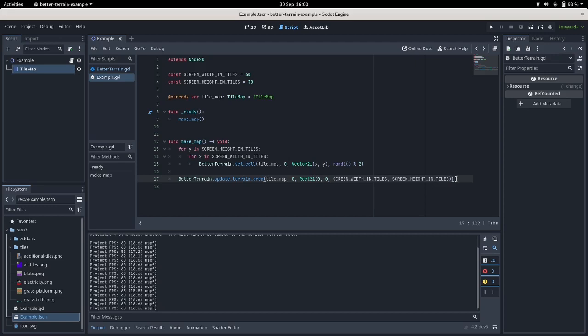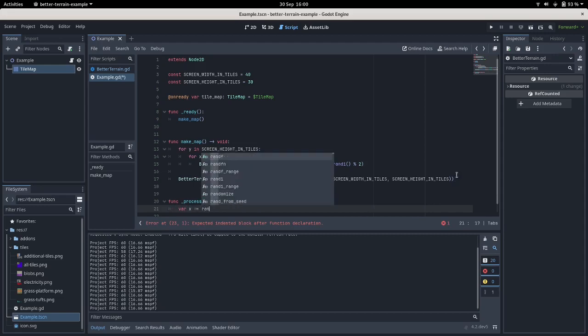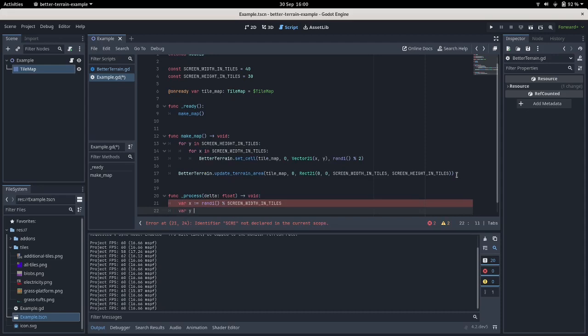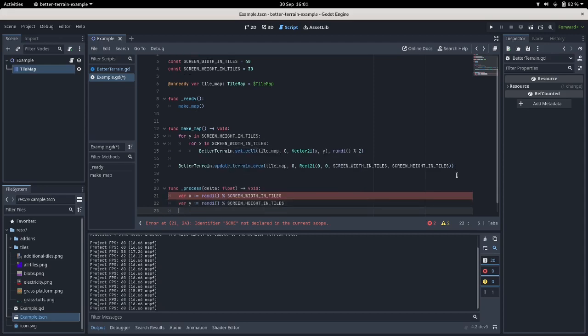Now if you want to do more updates, let's make a process function. In the process function, we're going to pick a var x and make it a randi mod screen width, and a var y randi mod screen height. So that will pick a number between 0 and the width, and for y between 0 and the height. Now we want to write Better Terrain set cell.